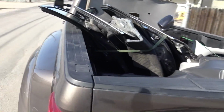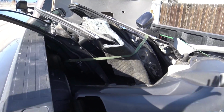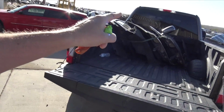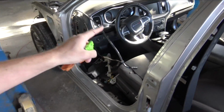Just loaded everything in the truck and it's a full load. So I got all 4 doors off the 300C. Tomorrow I'm going to come get the roof so I can build the Charger Magnum, but I need the roof from a 300C. Finally back to the junkyard. What I'm going to do now is unload all of the doors. Then I want to test fit one of the front doors, well, I guess the only good door is the driver's side door off that 300C.